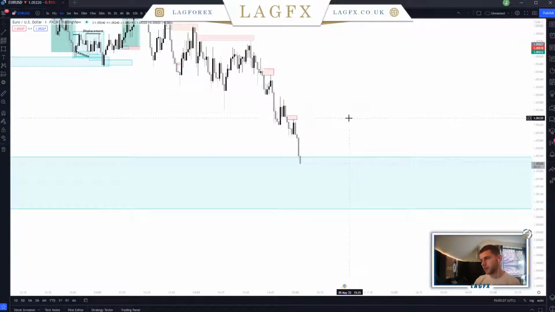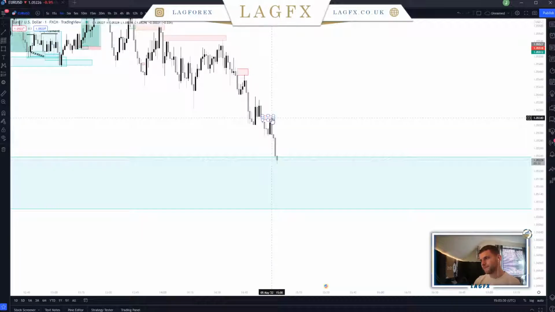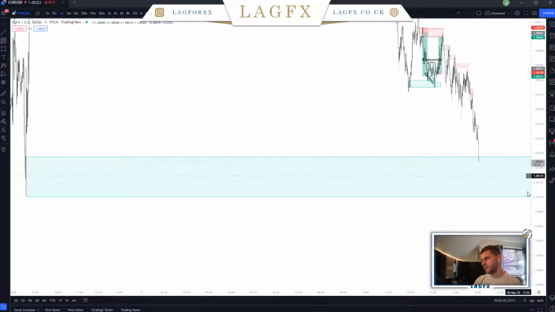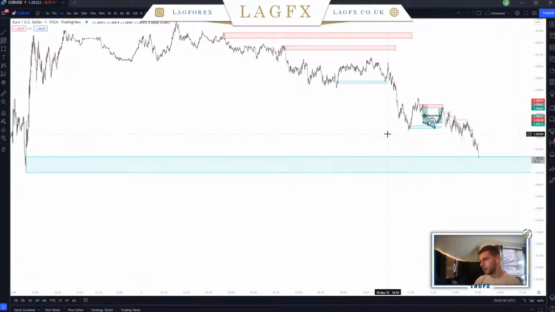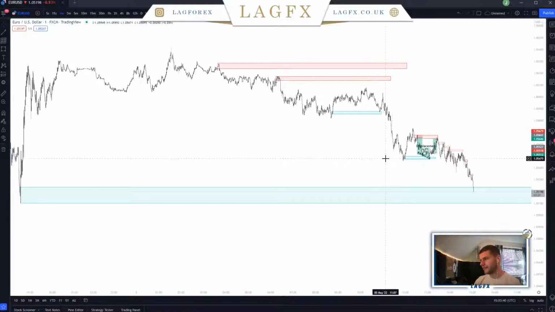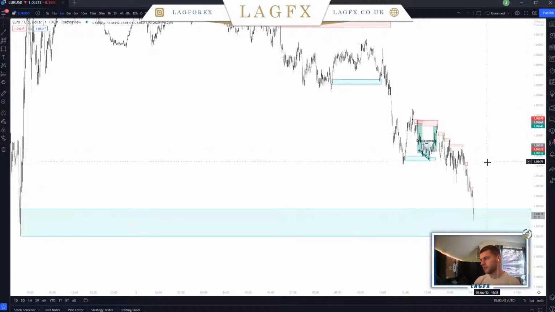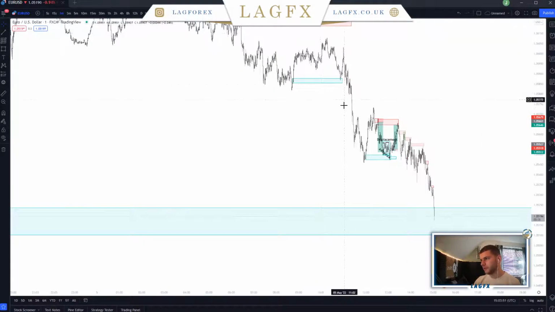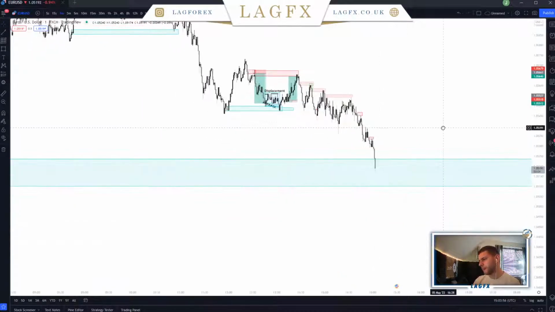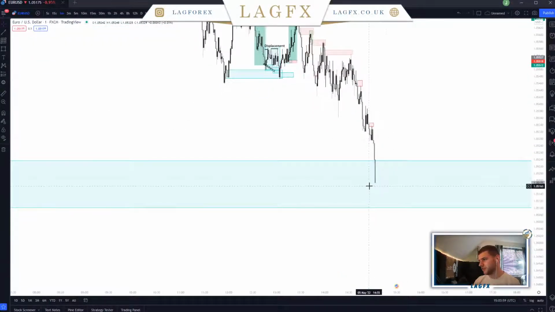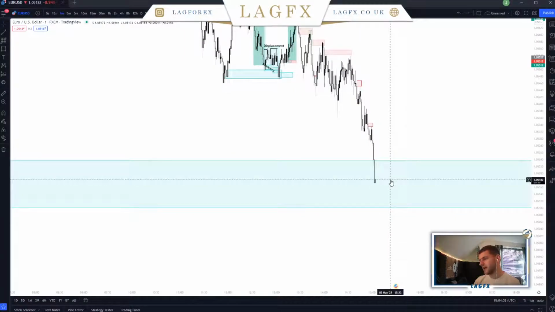So let's just see how price reacts. We see that we tapped into supply, we've moved lower now. Although I would like to see price reverse here, we can see that we have been trading down with a lot of supply, which may be slightly concerning for us because price is either going to blow through the zone, or we're going to have a prolonged period of Wyckoff and liquidity building in order to absorb the supply that is currently dominant in the market. We'll just have to see what happens. The fact that price has entered the zone with such high supply is fairly worrying, but at this point patience is going to be our virtue.